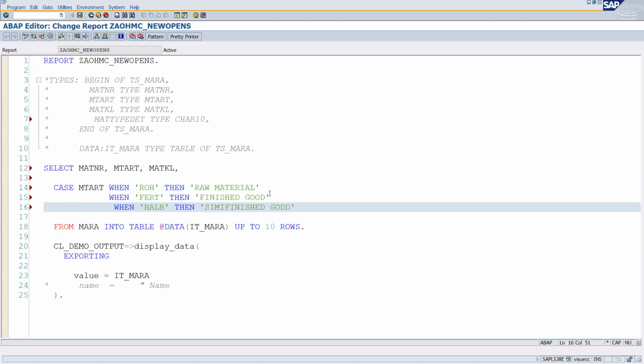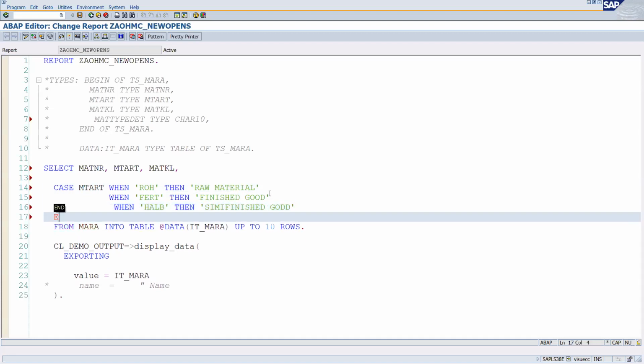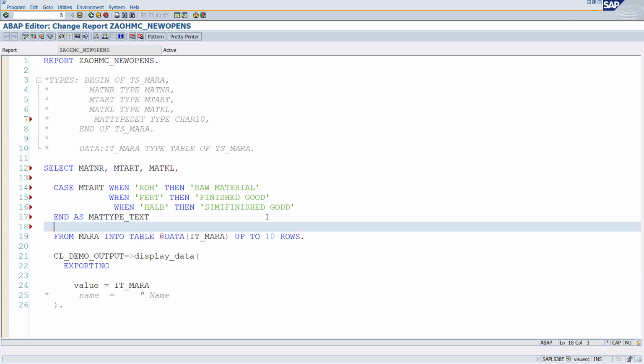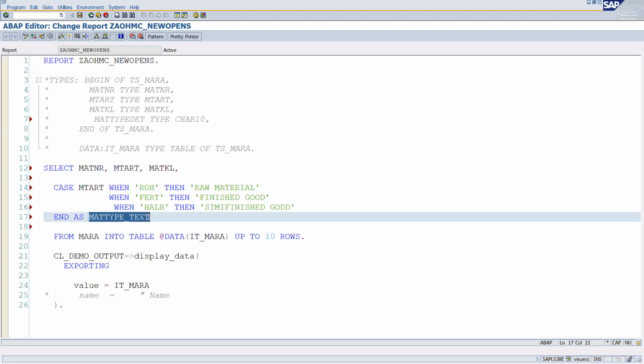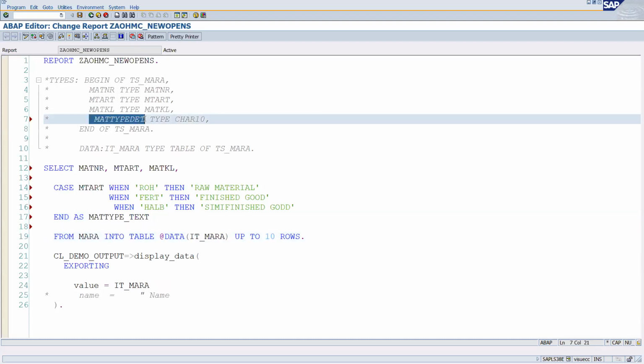Good. And the system will intelligently do this. Put end as, whatever you want to display it as. So end as, I want to display this one as mat type text. Okay. So the system will intelligently create another component inside this internal table, like here, this component will be created, whatever name you want to give.